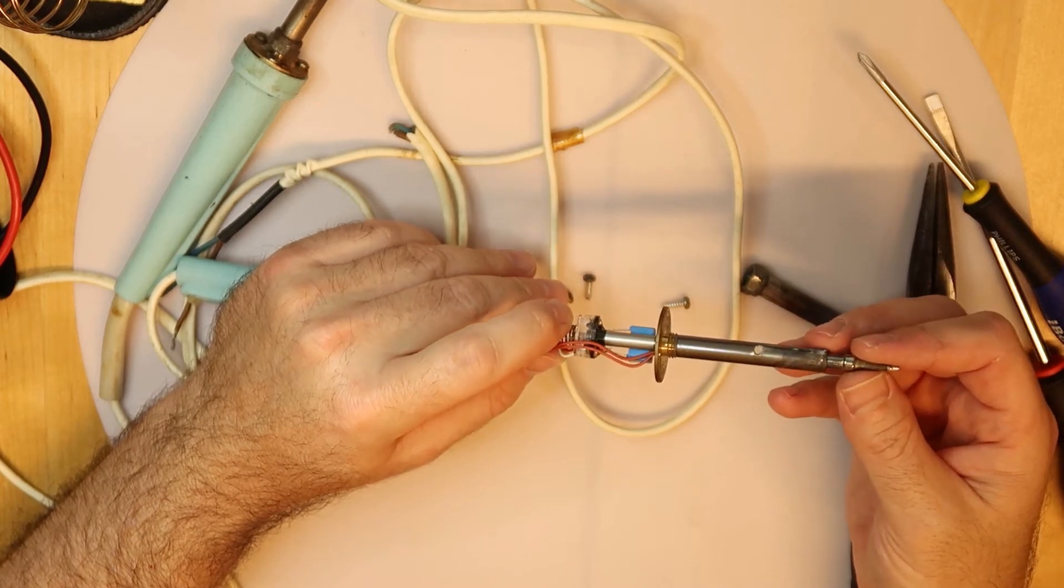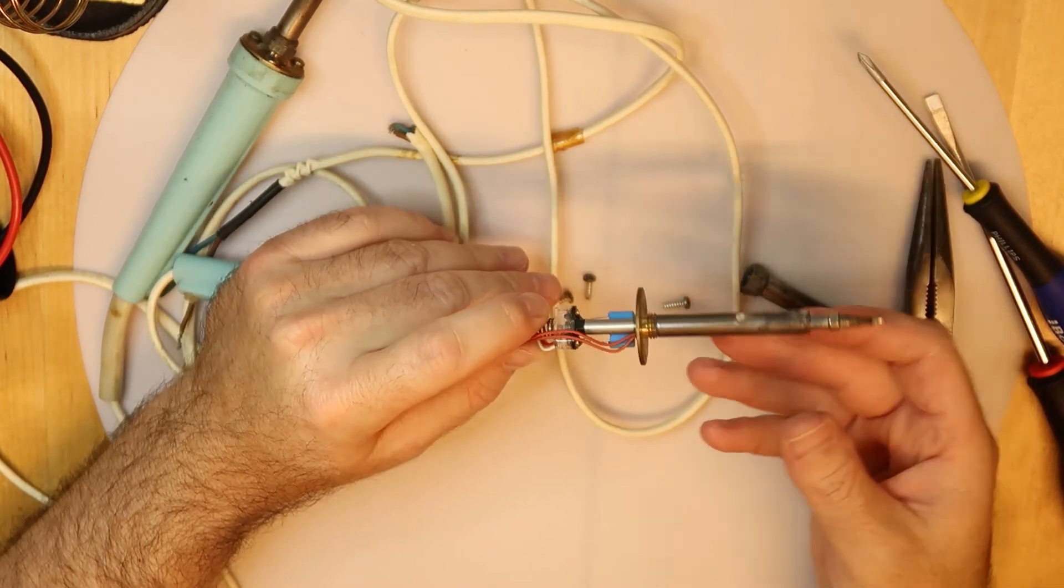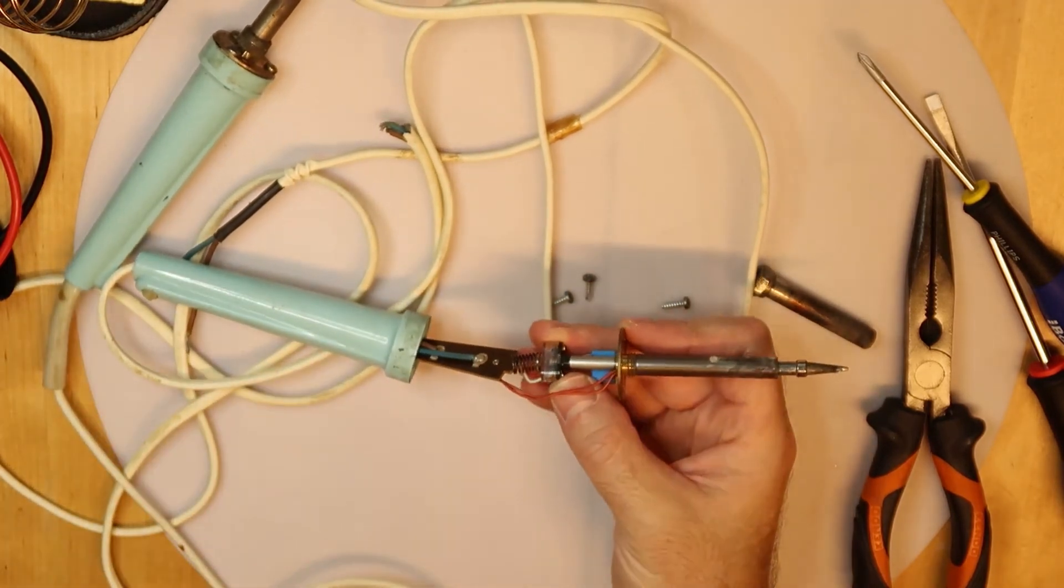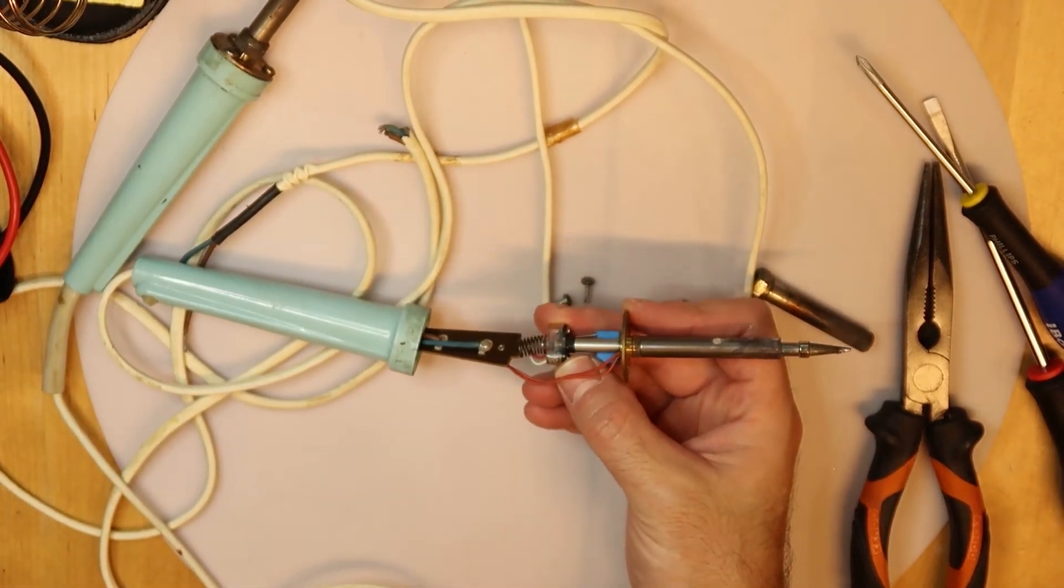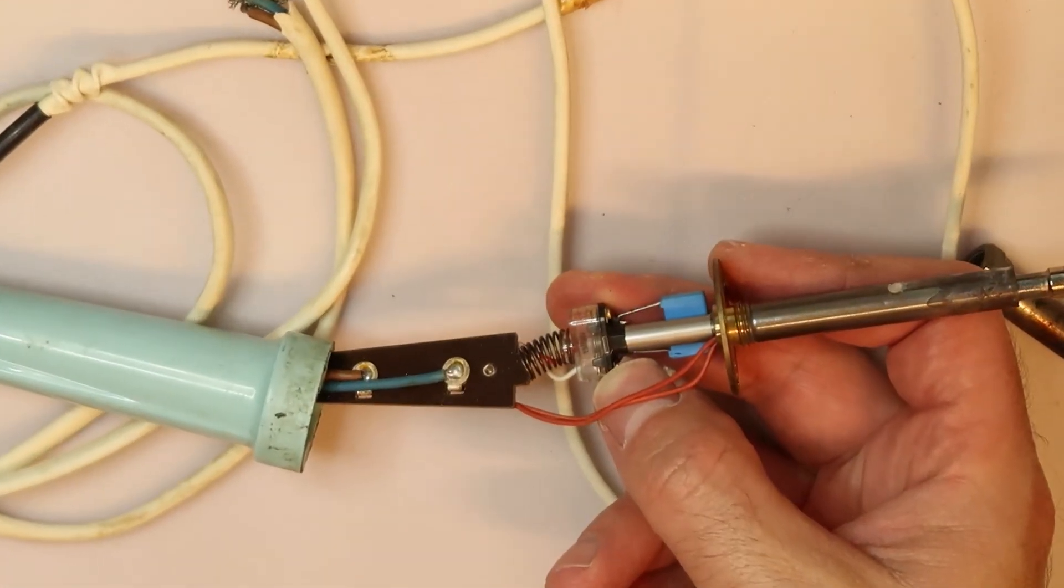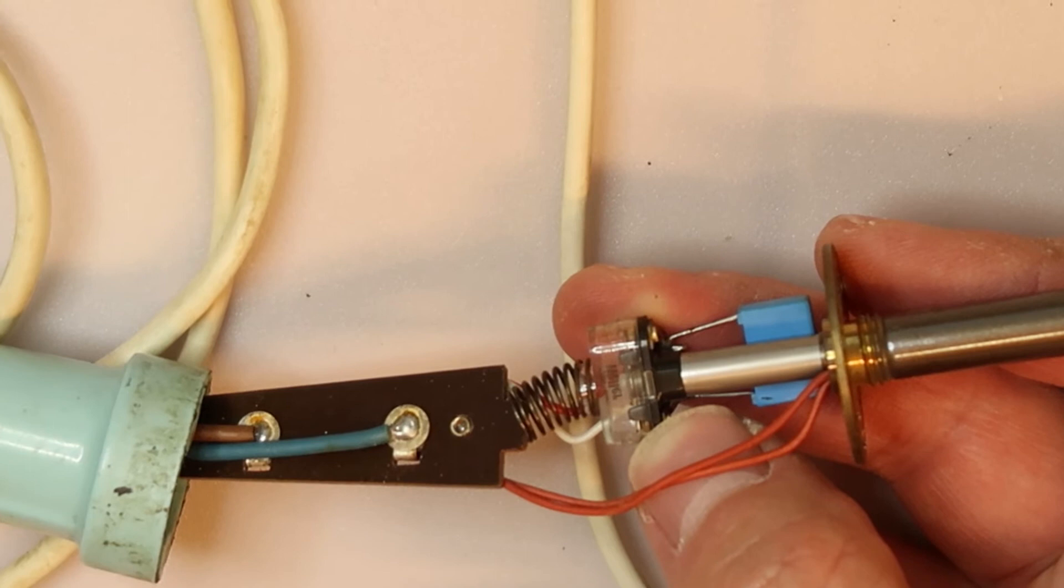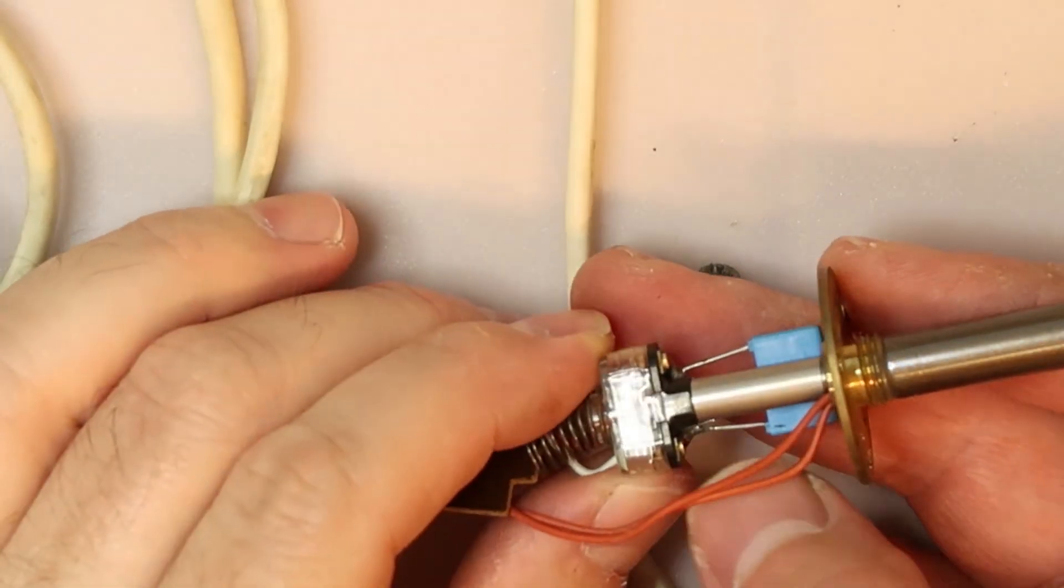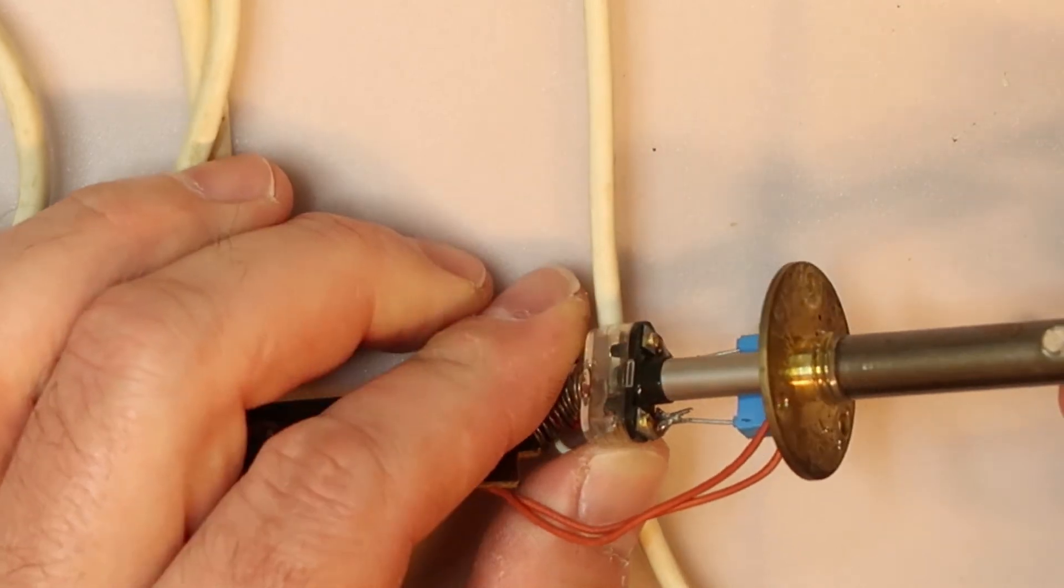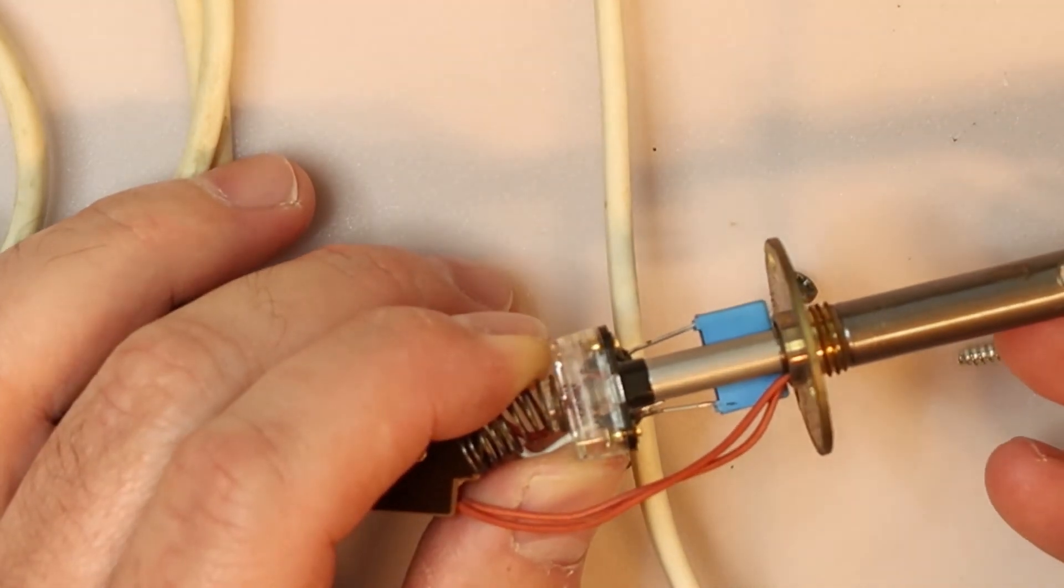We have here inside a bimetal, and the bimetal when this head is magnetic and cold, you will see that it is pushing the two parts inside. I will zoom so you will be able to see what I'm talking about because it is fascinating, and this is 40 years ago - unbelievable.